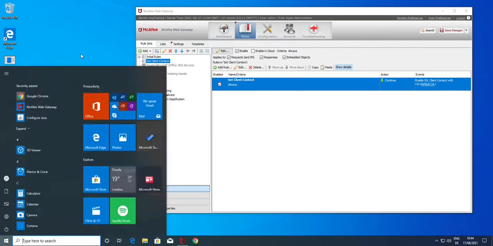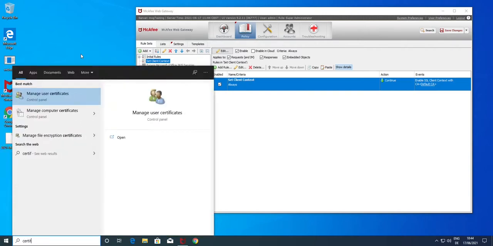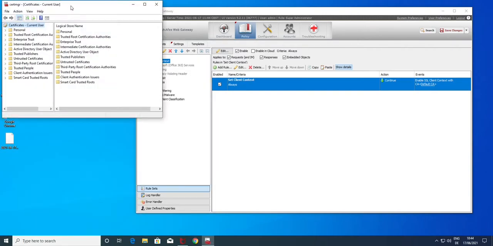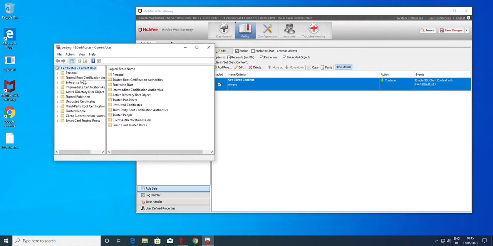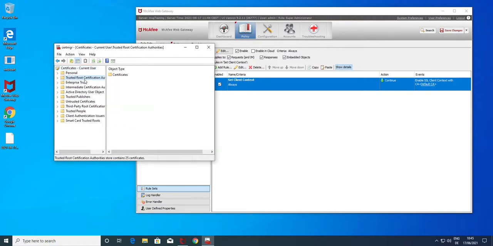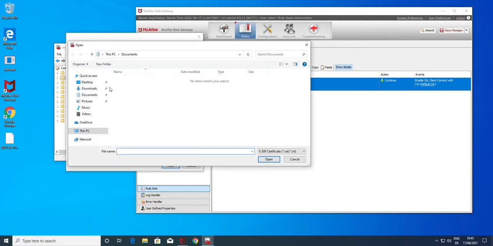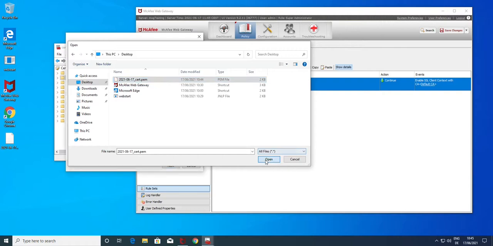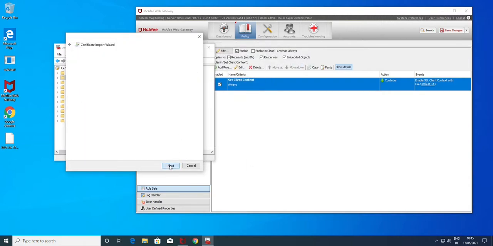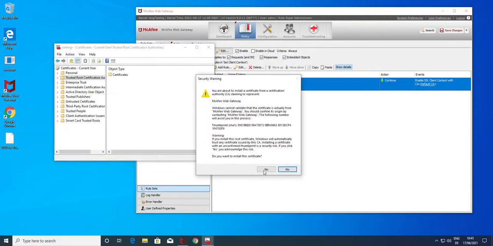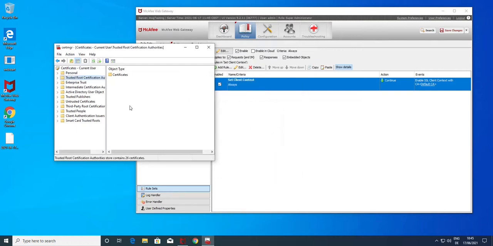Okay, so we need to install the certificate into the user client store. I've come here to the client certificates, and it needs to be in the trusted root certificate authority. So if we just pop this in here, next, desktop, files, certificate, next, place in the store, finish. It's going to double check that you want to do that. So I'm just going to say yes, and it's imported.